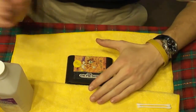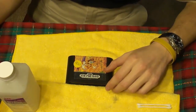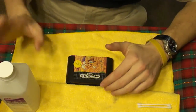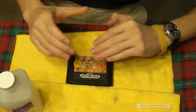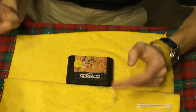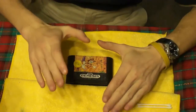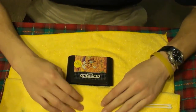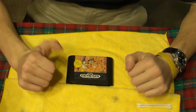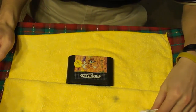Also, side note, last thing, you can use both the rubbing alcohol and the Brasso to clean the contacts on the NES, the original NES. You take the alcohol and you scrub it on the 17-pin connector, both sides, with a toothbrush, and then the part that the one side slides into the chip, you use the Brasso, and apparently that works really well. It didn't work for mine because there were other issues with it, not just that the 17-pin connector was actually in really great shape. I'm pretty sure it was a replacement, but yeah, that technique does work sometimes with connectors that aren't that bad of shape, but still need a little bit of help.